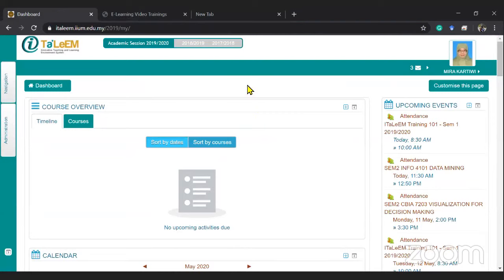Just to share with you, soon iTa'LeEM will be revamped. Because the basics are the same, let me see whether I can get how it might look later. Because Moodle is open source, the development is very fast and everyone is contributing to the Moodle platform.